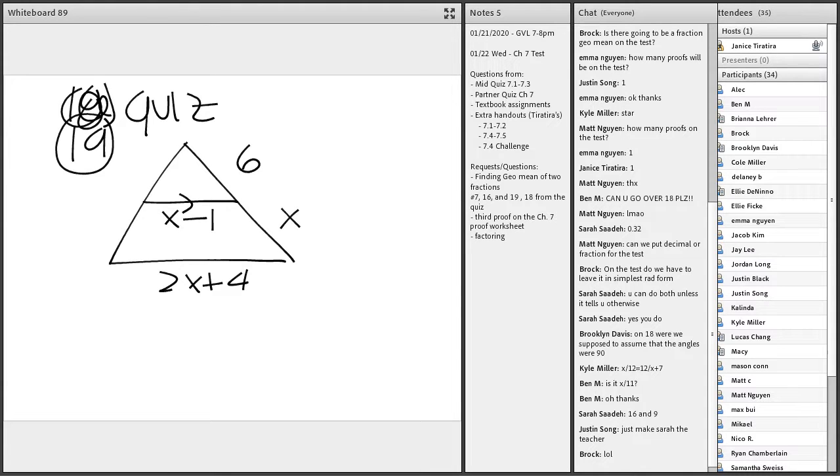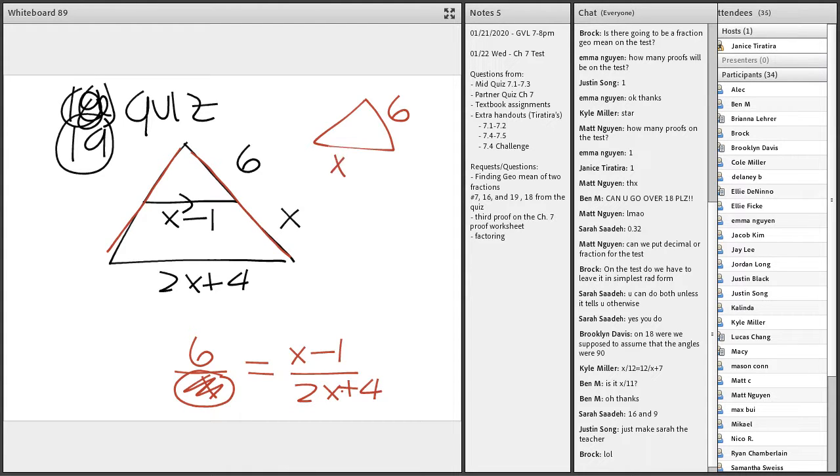This was a common mistake. This is incorrect. This was incorrect. And specifically, this bottom was incorrect. So unfortunately, this is not side splitter, because side splitter would have literally been the sides. So we can't do it that way. In this one, we have to look at the small picture, and we have to look at the big picture. And the big picture, this side is x plus 6. So if you put x on the bottom, that's where the problems happen. It wasn't your algebra, it was your setup. So the bottom is x plus 6.